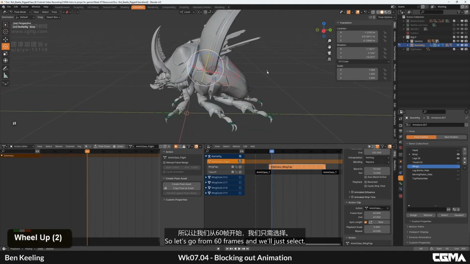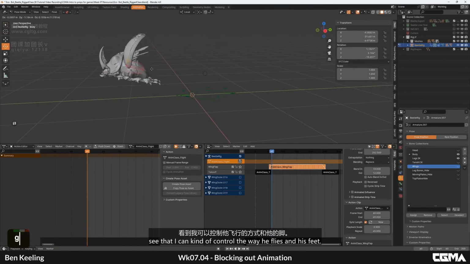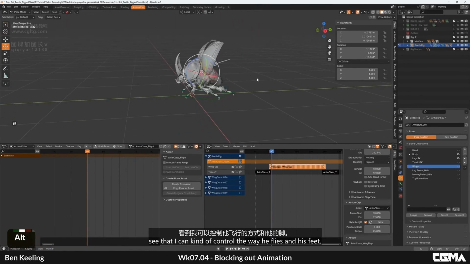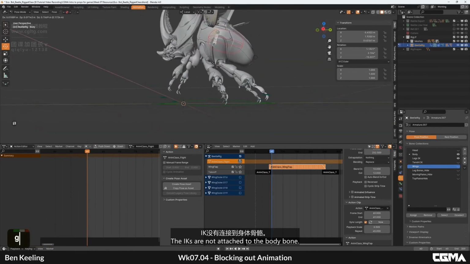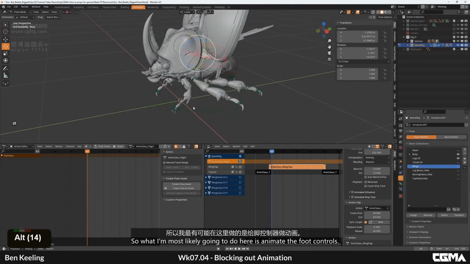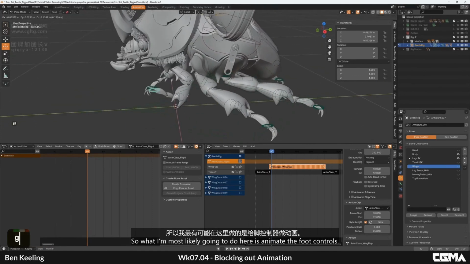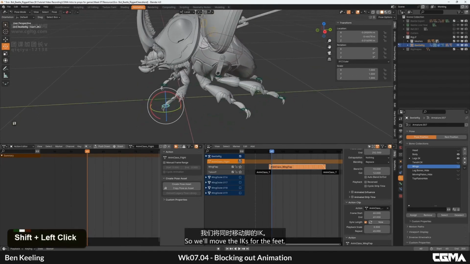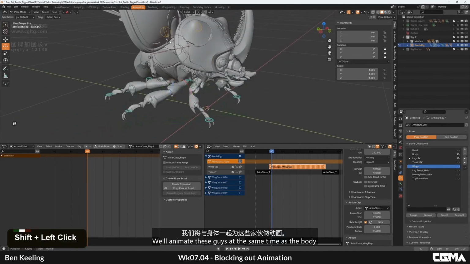I'm mostly interested in the body for now, because when I move the body around, you can see that I can control the way he flies. His feet, the IKs, are not attached to the body bone, so what I'm most likely going to do here is animate the foot controls. We'll move the IKs for the feet and animate these at the same time as the body.